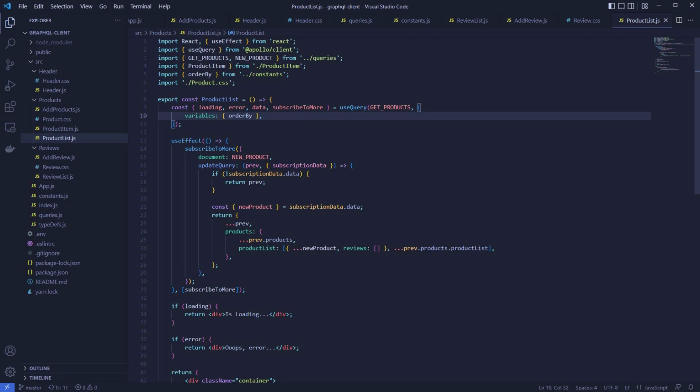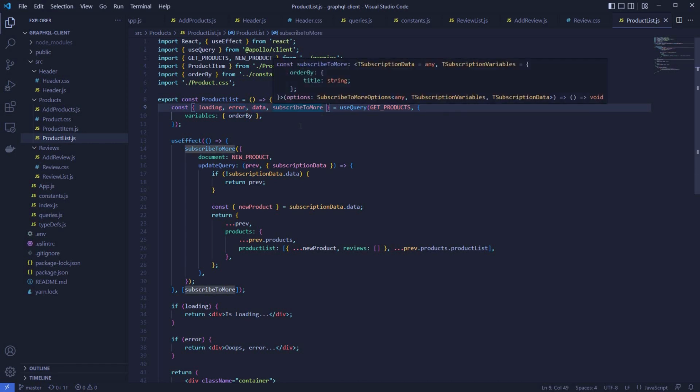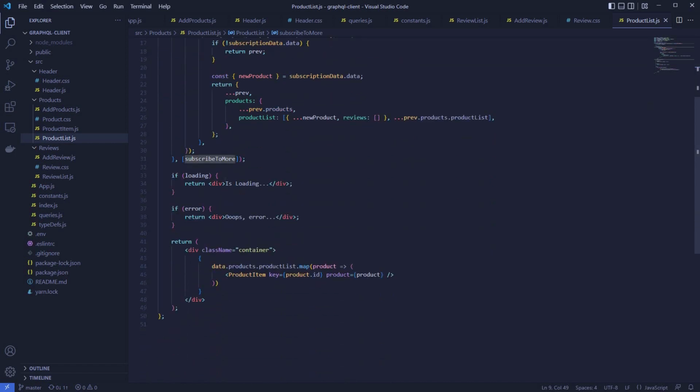In the result, we get information about the loading state, the error state of the query, its returned data, and the subscribeToMore function. If our query is loading, or an error has occurred, we show some corresponding text. If everything is okay, then we render our product items from the data, the product list.